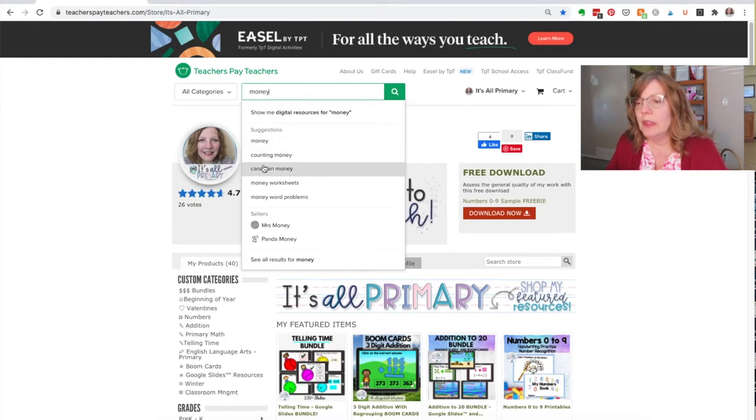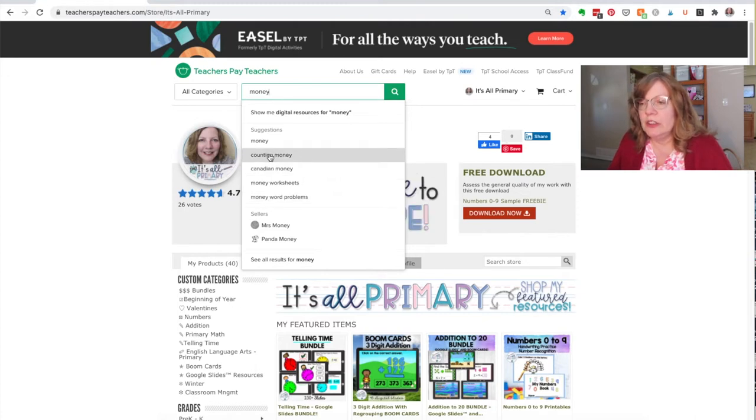I could do that one. Canadian money, I will be doing that. I'm going to actually make this set that I'm doing with you again in Canadian, and I change it a little bit because I get Canadian and American sellers or buyers. Money worksheets, money word problems. I'm doing boom cards. So I'm going to go back to here, to this counting money.